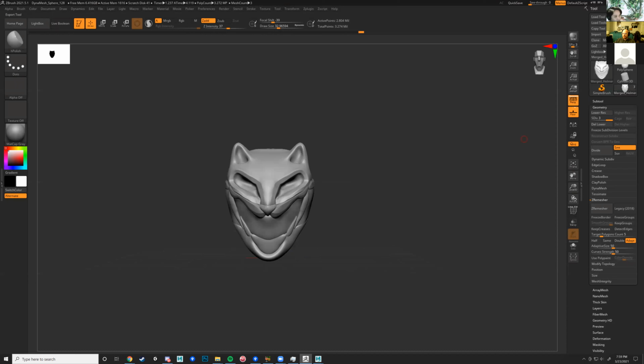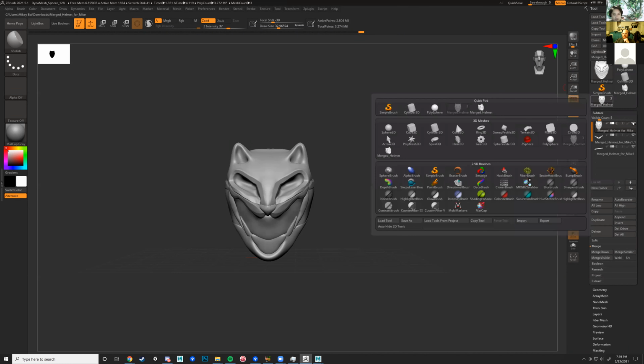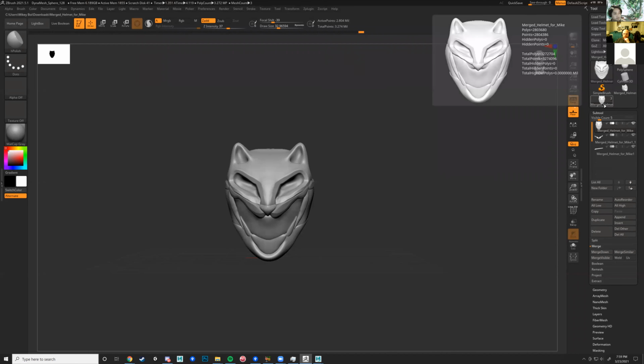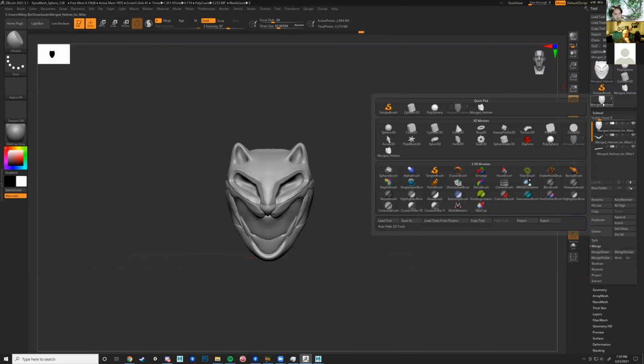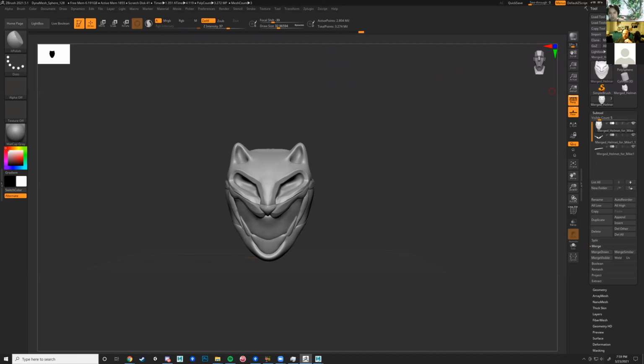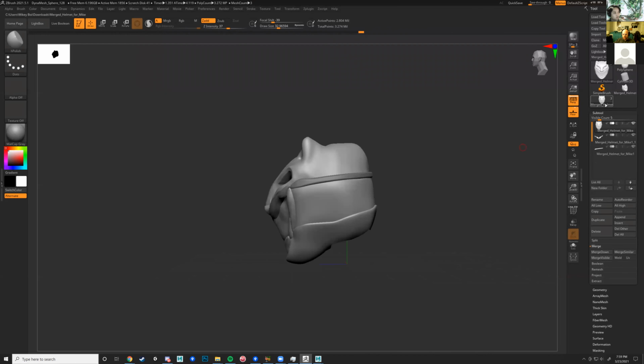Yeah. I'll just do the same thing that we did. I'm just going to merge visible. Boom. And then merged helmet. Let's click on that bad boy right there. And export. Wait, it's not merged at all.